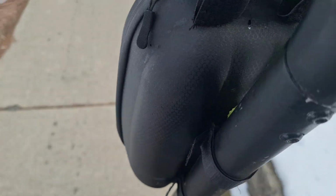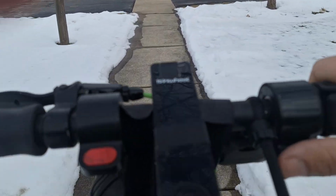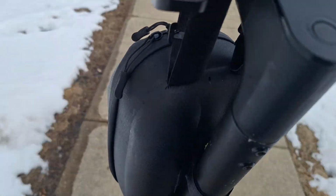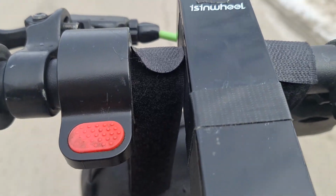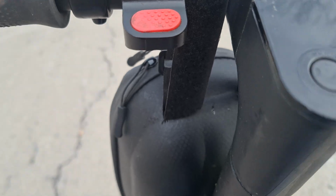Like I said, there's a couple of side streets I can go up and down with it, where it's not too crazy. And do keep in mind guys, it's not a bad little scoot. Works pretty good. I'm going to be upgrading to something a little bit quicker, a little bit peppier. I do want a wider deck too, guys. This deck is too narrow. I don't like the fact that it's narrow, but if I had to sell this scooter, guys, I'd probably eat it on the price. I'd probably go like $300-400 on it, if I even got that out of it.